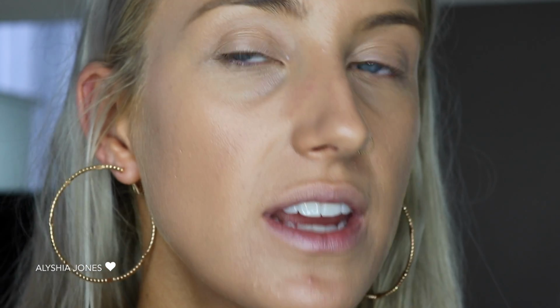Yeah, it is so luminous and glowy. It feels so lightweight. It hides all my imperfections. It is buildable, it looks flawless, and when you put on two layers it's like full coverage. It's luminous and dewy, and like it says, it's a pro glow foundation, so it is so glowy and beautiful. Literally look how flawless it is. It hasn't set into any of my fine lines. It's pretty much covered everything on my face. It's not even settled in anywhere.